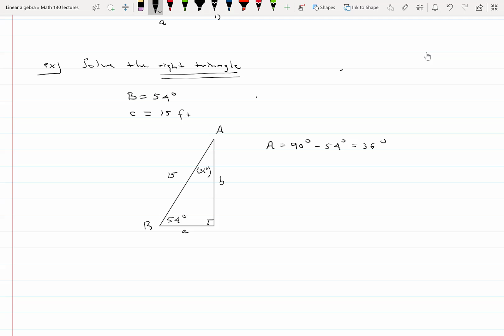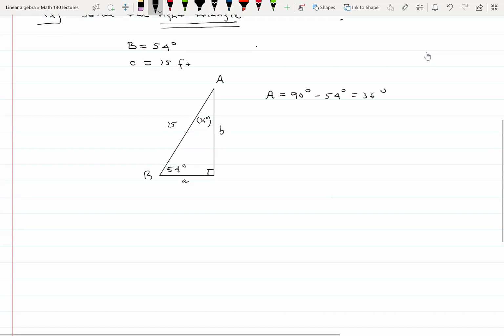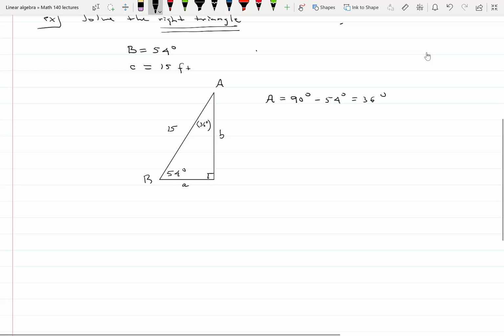So the 54 and the 15 are guaranteed to be correct because those are given things. And when you come back to check, then you see that your 36 degrees is in parentheses. So I found that, so I better check to make sure that it's correct. The next reason you might want to use parentheses around the things you found is it's kind of a deep thing. Let me take a minute to explain.